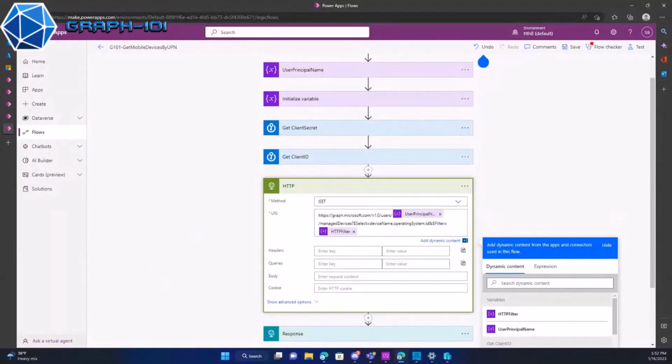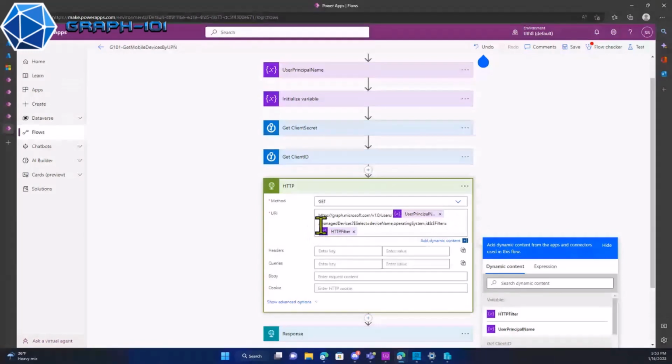So through the magic of copy and paste, you'll see that I just popped in the address here, and it should look really familiar. So our URI starts with simply graph.microsoft.com. We're going to return the version to endpoint here, and you'll see right here we're using that variable of the user principal name. So in this case, we're going to get the user's object from Microsoft Graph, just like we talked about before.